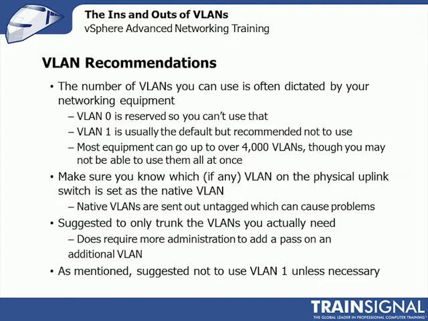Most equipment can go over 4,000 VLANs — Cisco switches do that, most switches do that — though you're not often able to use them all at once. The Nexus 1000V was limited to 512 active VLANs at one time. So just keep that in mind. There are also some reserved VLANs on Cisco switches; if you do a show VLAN command you'll see VLAN 1 as default and some other VLANs for legacy uses that are still reserved. Make sure you know what those reserved VLANs are for whatever switch vendor you're using. Make sure you know which, if any, VLAN on a physical port is set for native VLANs.